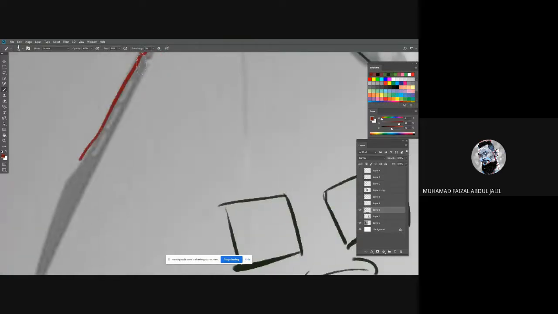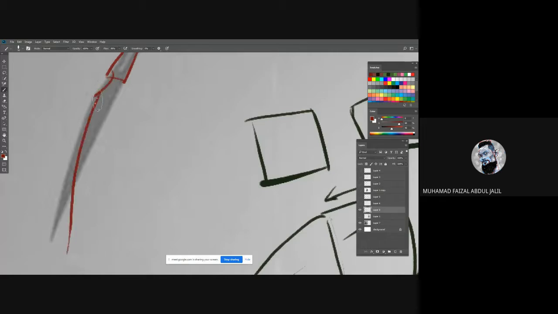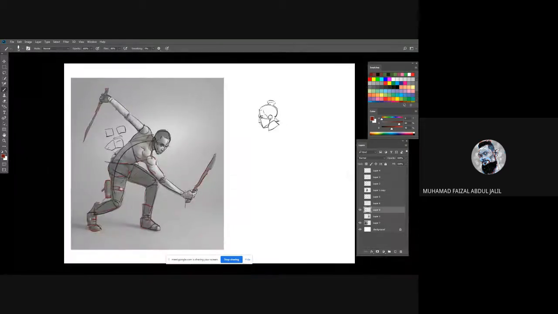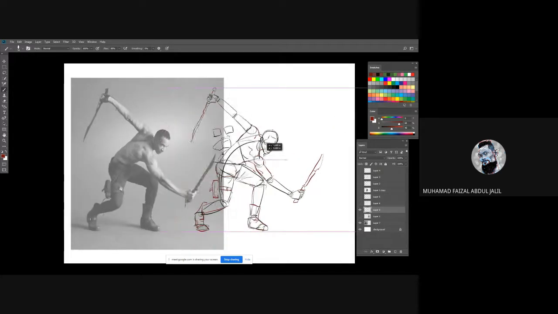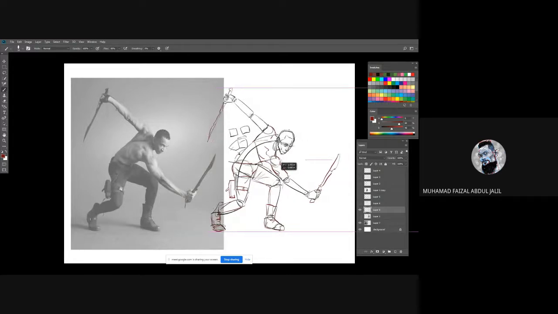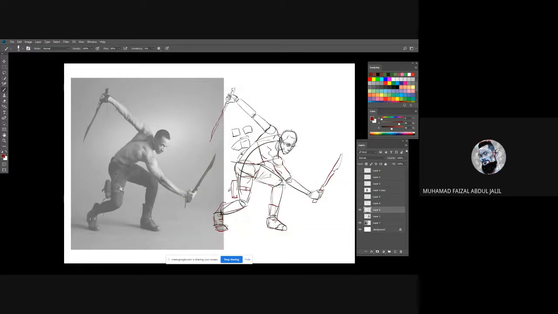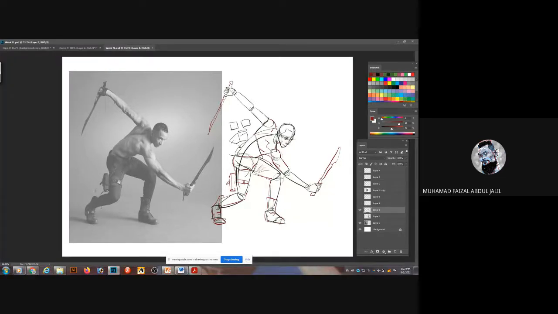Because when we want to start from zero to learn about the whole thing, it's going to take more than one semester to work with it. Right now, we're focusing on the line work and the structures, and improving your drawing skill at the same time. If you compare these drawings and the reference, you guys can see what we have been studying here, for the whole structures, for the whole idea of developing our understanding. It's not all about how detailed you can go. It's all about the right way to develop constructive lines, using the reference at the same time. And of course, we want to improve our drawing skills by using this reference directly with us.